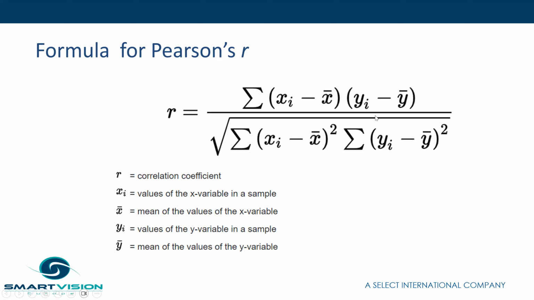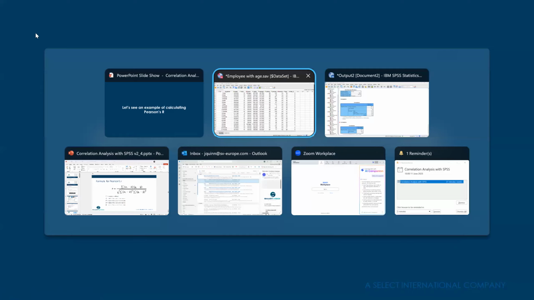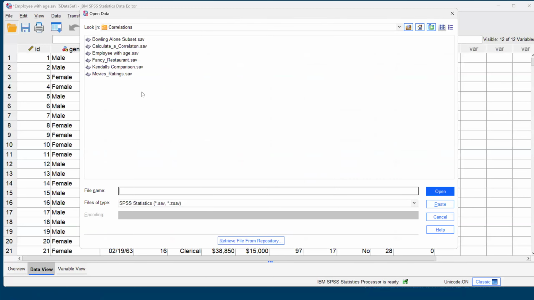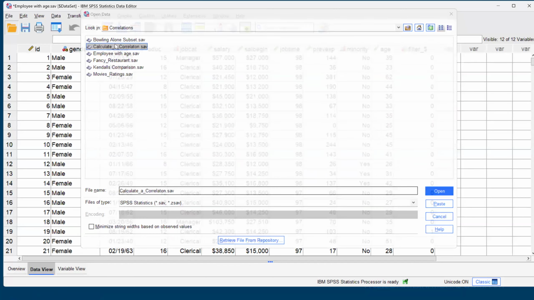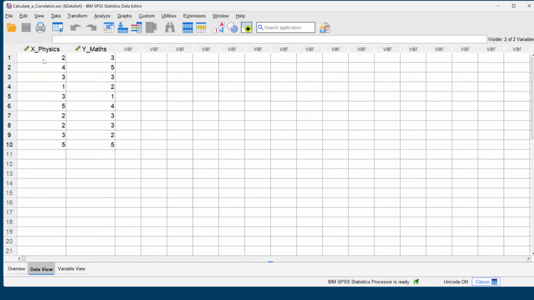Now, you don't have to parse all of that, but the point is you could do this by hand. We actually have a little example here of this. I've got a little data set to calculate a correlation. So I've got two really simple columns: people's scores on the maths test and people's scores on the physics test.